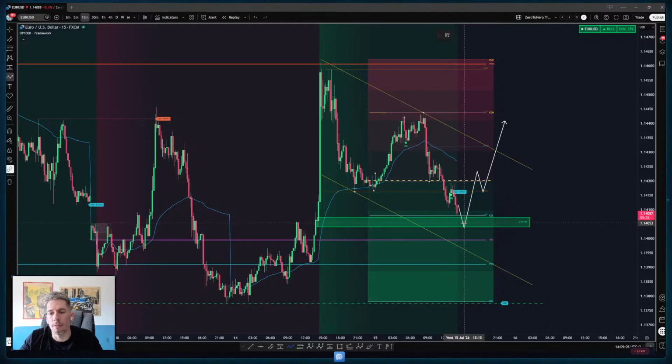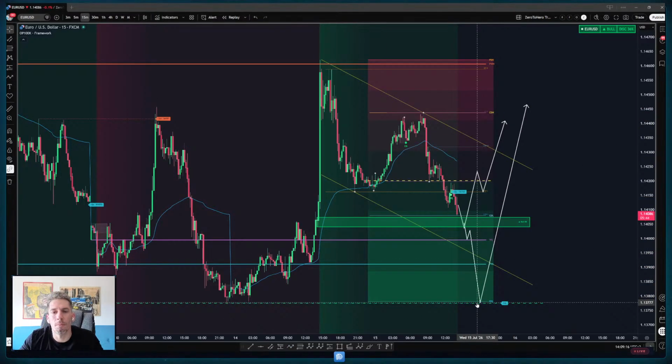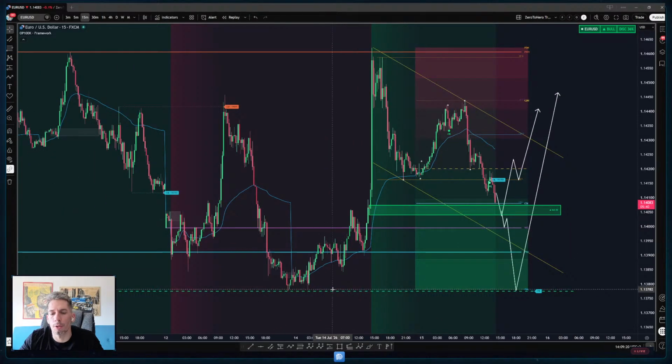Of course, if market closes below this order block, I would love to see price reaching yesterday's lows, so 113.77, before I change anything. Why I like this indicator so much is just because you always know your invalidation point. So for the long setups, invalidation is 113.77. And while market doesn't tell us differently, I want to look only for the long setups.